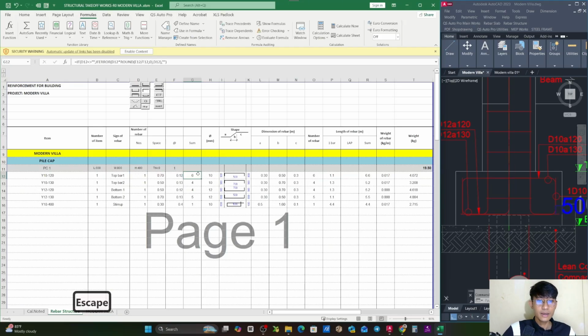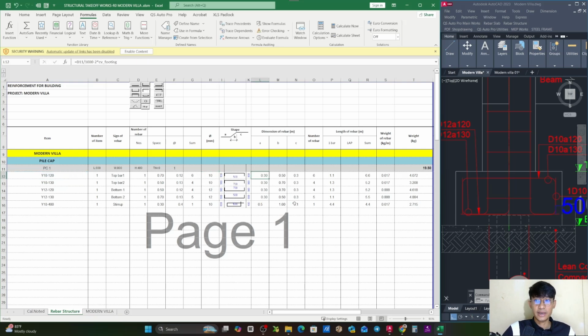The number here is 6. Why does it become 6? Because 700 millimeter divided by 120 millimeter becomes 5.83 pieces, but it will be rounded up, as you can see. It will be rounded into 6. Let me delete the back. And here is the diameter of the deformed rebar. It looks up everything automatically, you don't have to type anything. There will be 10.